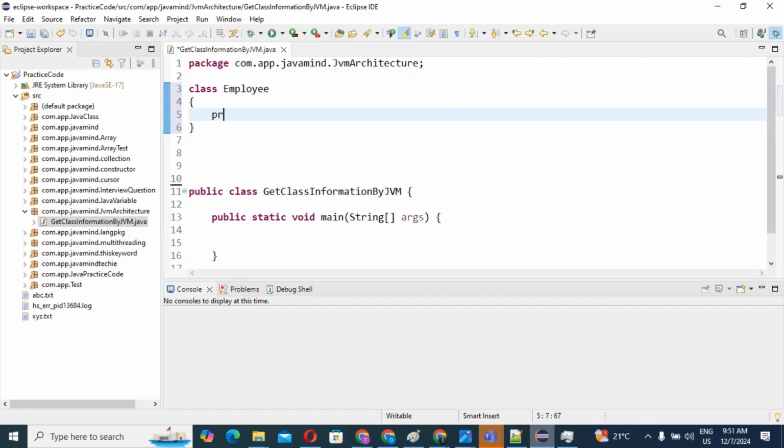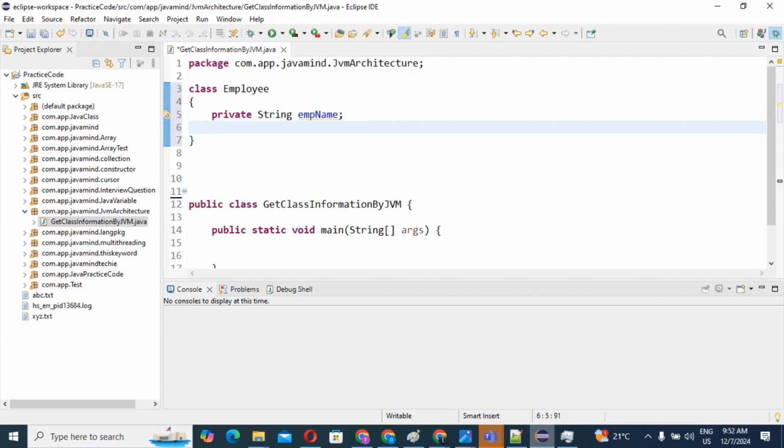So guys, see, private String, suppose this is empName, one variable.